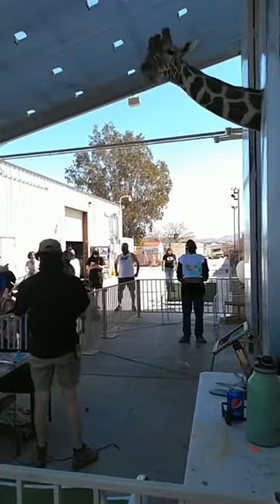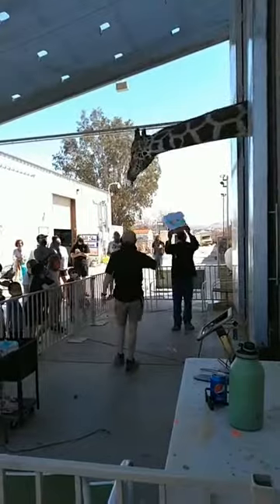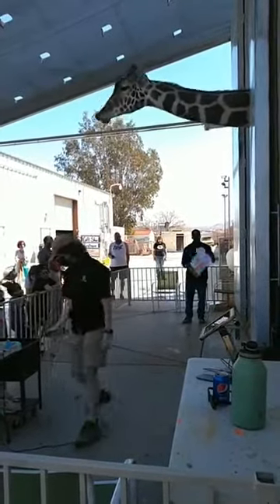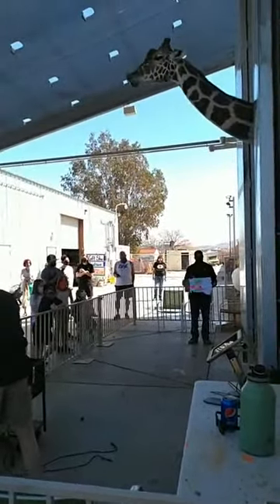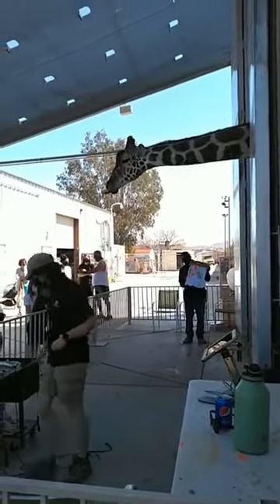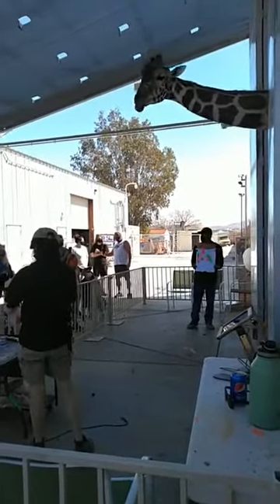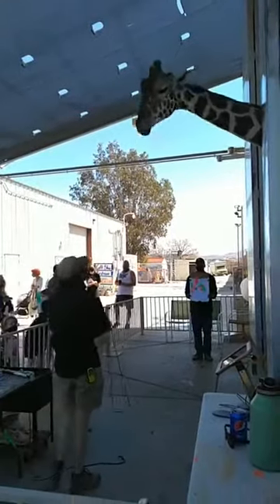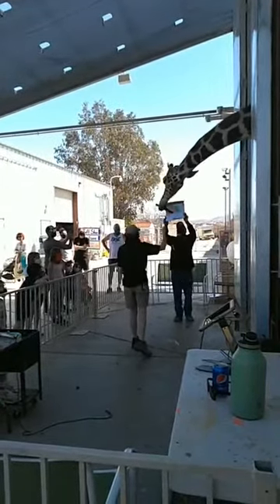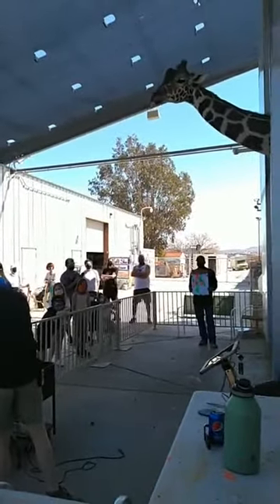Now aside from being an artist here, Ozzy does have a serious job, and that is to act as an animal ambassador for his species. Ozzy is here representing giraffes that are out in the wild, and he wants to tell everybody about the silent extinction that giraffes are currently facing. We call it a silent extinction because not a lot of people know about it. People have heard about the troubles that elephants and rhinos are going through, but people don't really know about the giraffes. In the past 20 years, some populations of giraffes have been decimated by up to 80%, mostly due to habitat loss, but hunting and poaching play a part as well. So Ozzy wants to tell everybody the only appropriate way to shoot a giraffe is with a camera. Ozzy loves to have his picture taken — just be sure if you do take his picture to tag him on social media: hashtag Ozzy Giraffe and hashtag Lion Habitat Ranch.